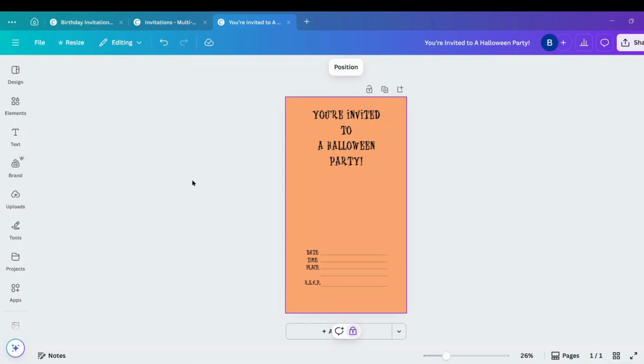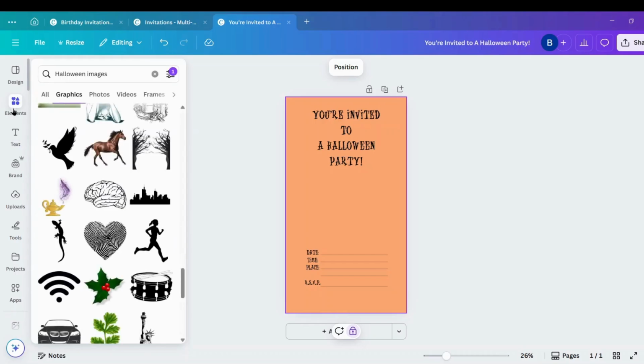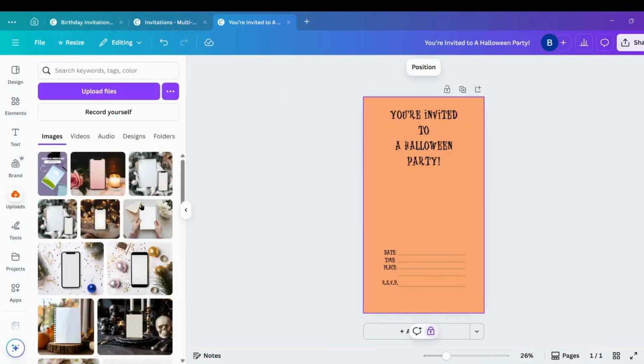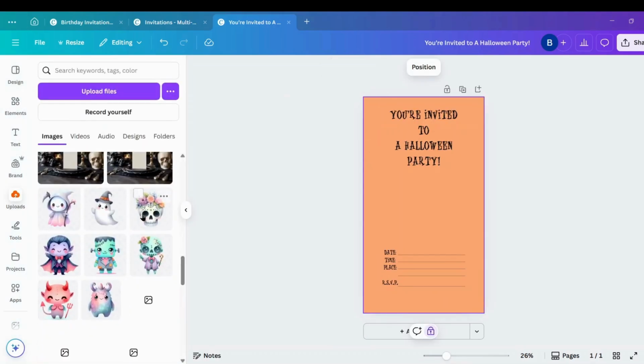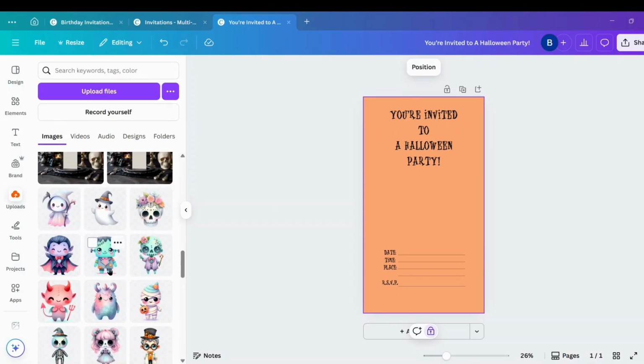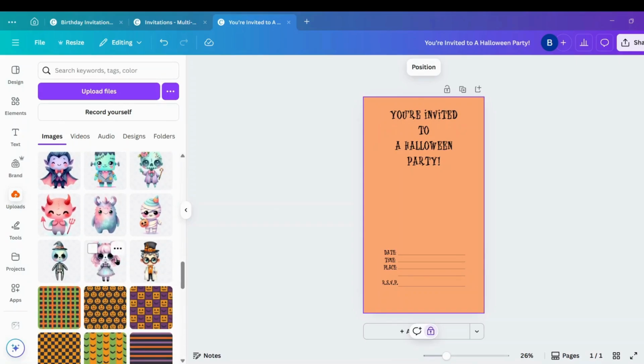Or if you wanted to, you can also go into your uploads, and you can upload your own images using Creative Fabrica.